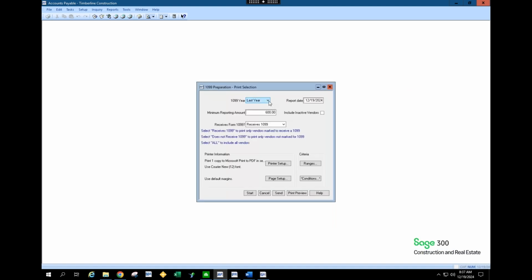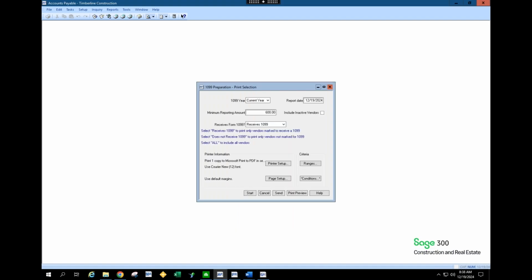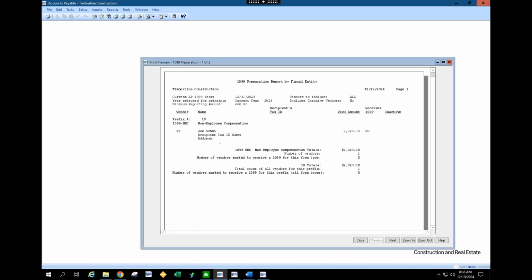So let me go back to current year, right? Print preview. Now, you may say, well, Jeremy, you just told me you cut a check for 2023, right? So what I always recommend for this 1099 prep is to click all, right? And the reason for that is because I'm going to point out my intended mistake here. So notice now, here's that Joe Schmo for 2023.